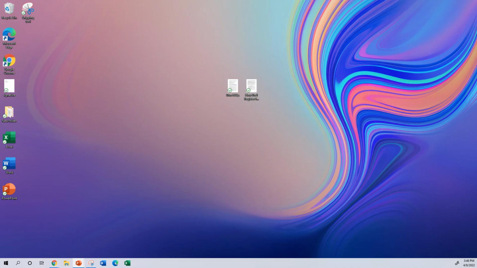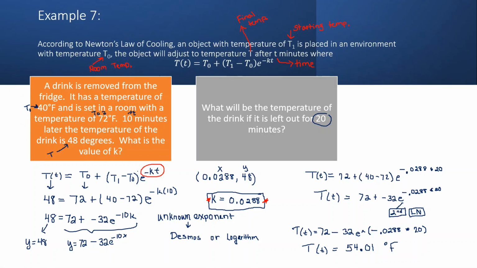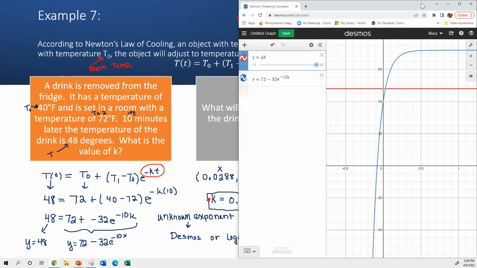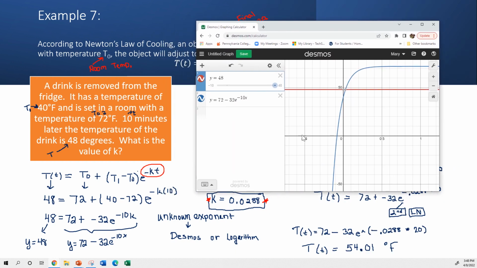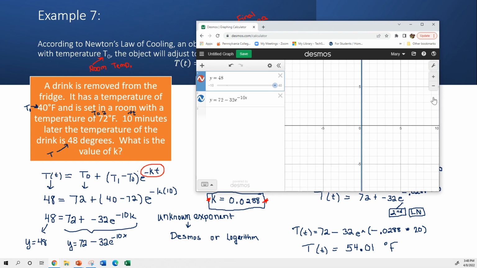So next, I want to grab my Desmos graph. And let me find where that disappeared to earlier. Here it is. And I want to review with you just how we found this graph. So right here, I'm going to default zoom it to home, and I see this little bit of a blue line right by my axis. I know I'm looking for y is 48, so I'm going to use my minus to zoom out.